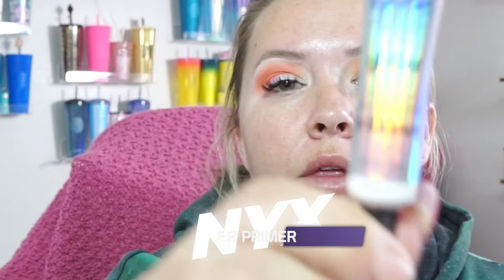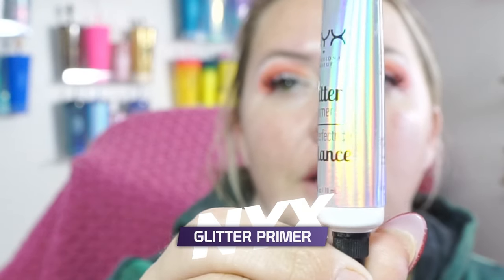What shade should we use next? I feel like this needs like a gold. We need a gold moment. So we're gonna put down, of course, with the NYX Glitter Primer.